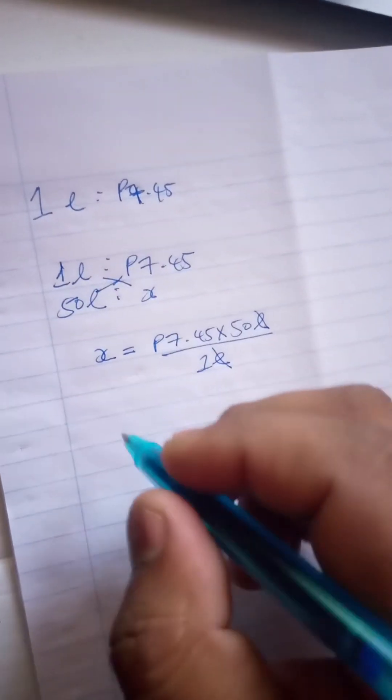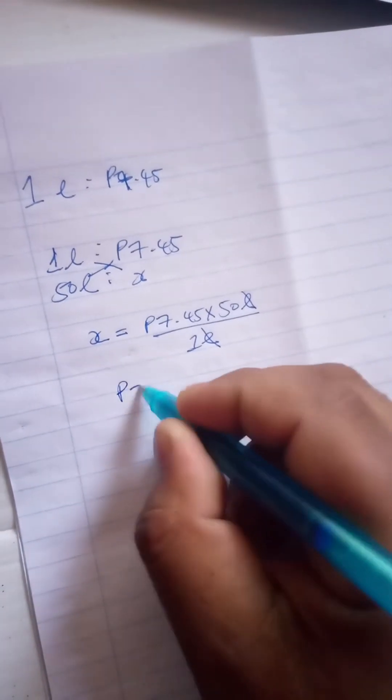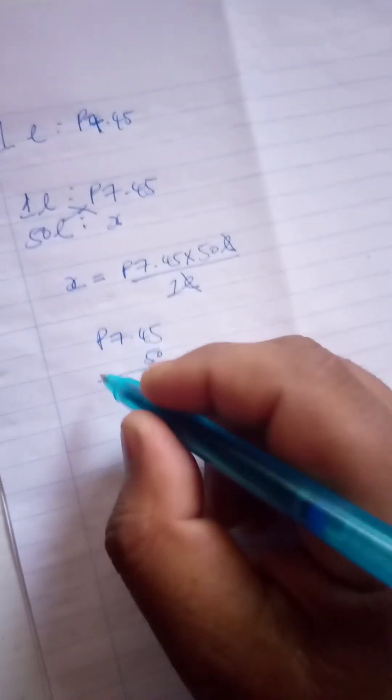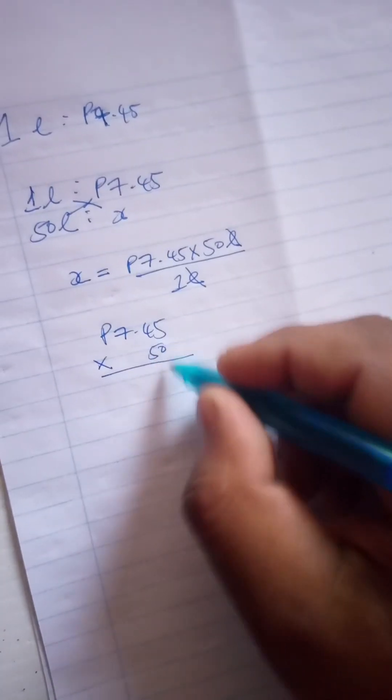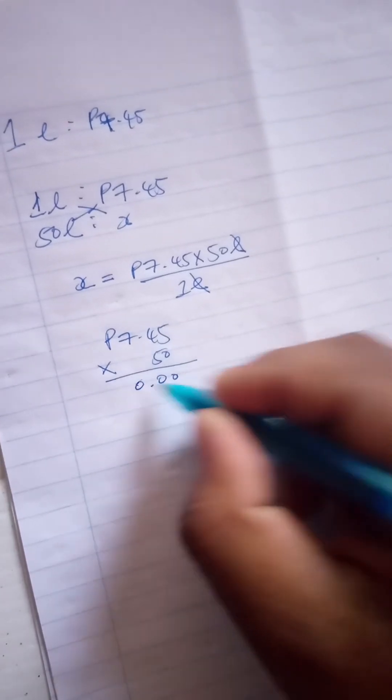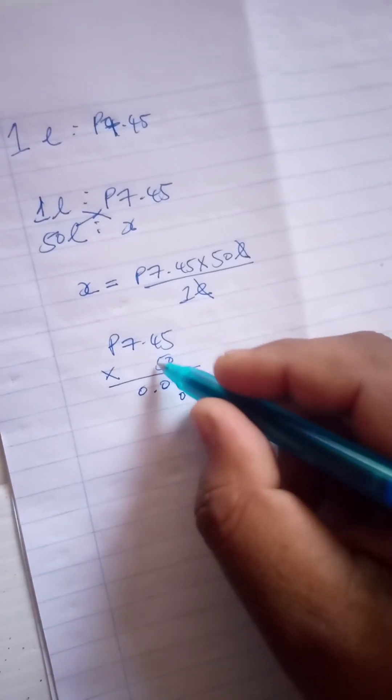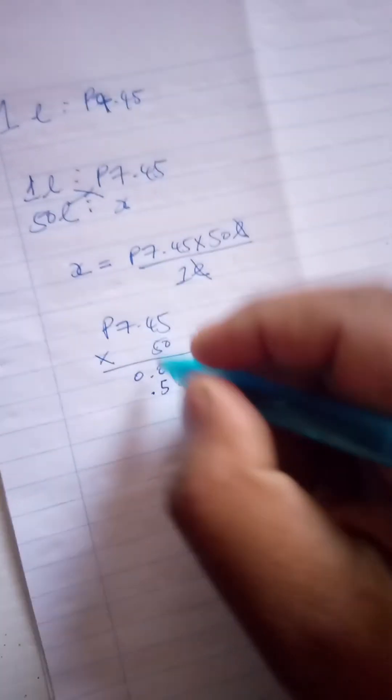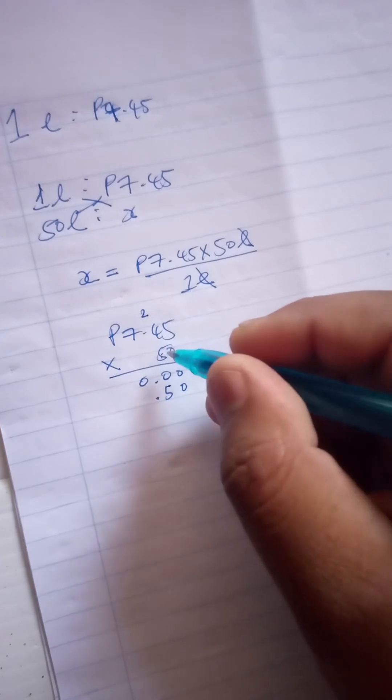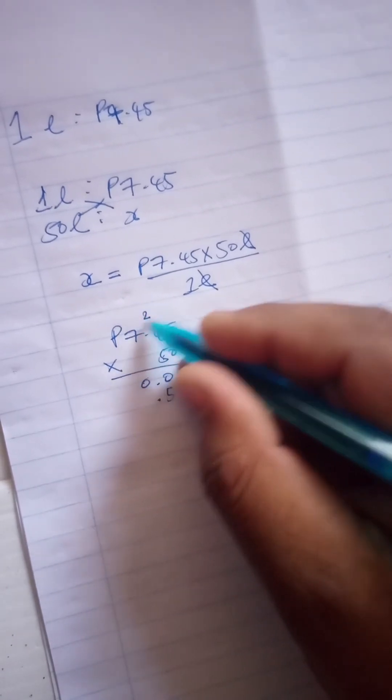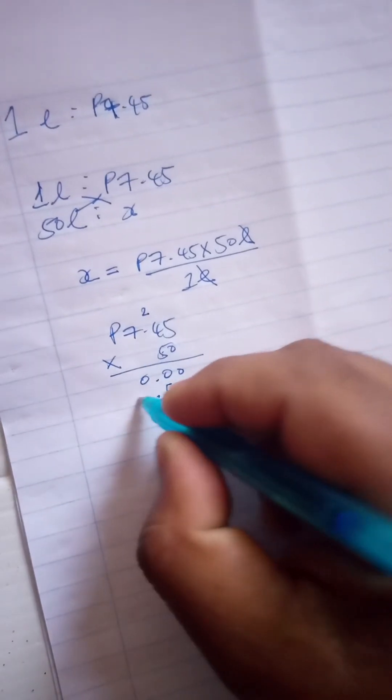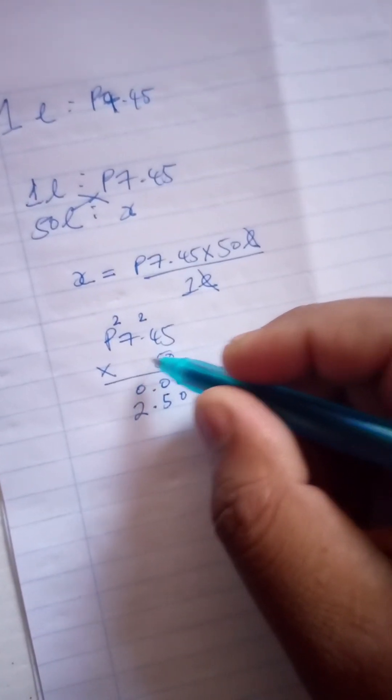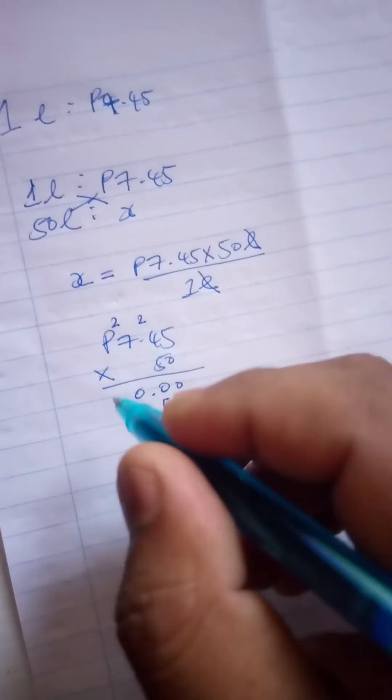Now we have to find the final answer without using a calculator. It's gonna be zero times everything there, it's gonna be a zero. Put another zero. When we go to the five, it's gonna be five times five, 25, carry the two. Five times four, it's 20, 20 plus two is 22, put the two and carry the other two. Now it's gonna be seven times five, thirty five, we add the two, it's gonna be 37.